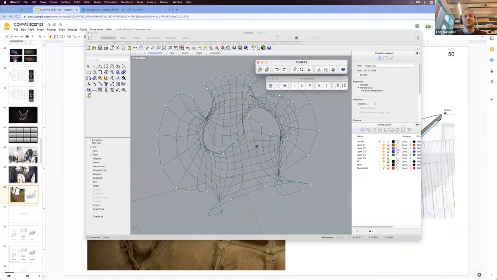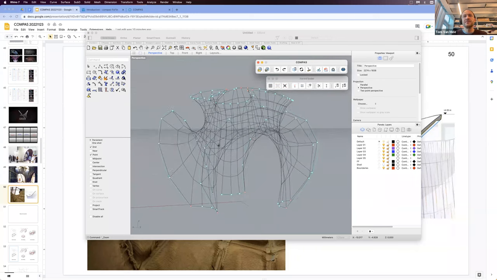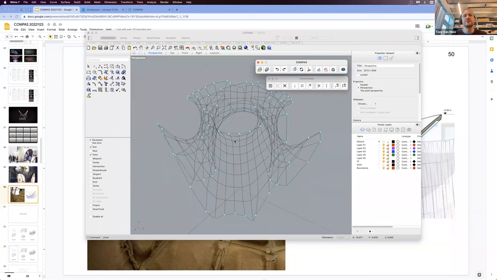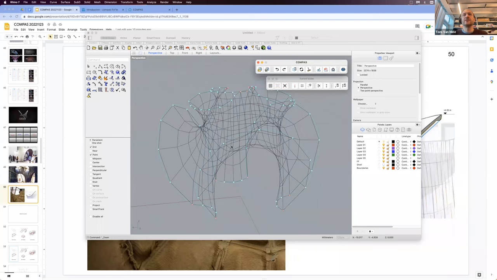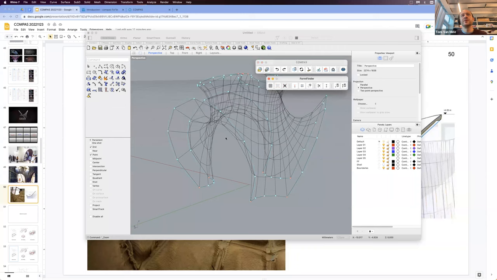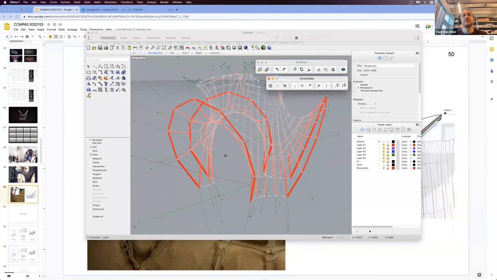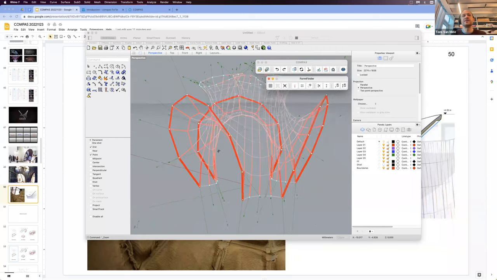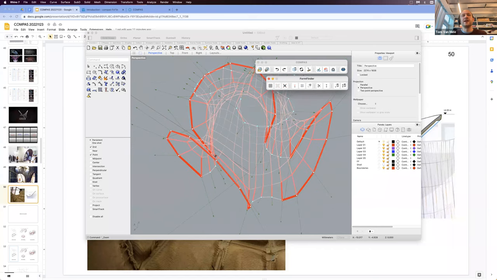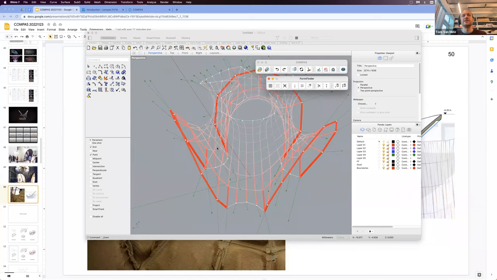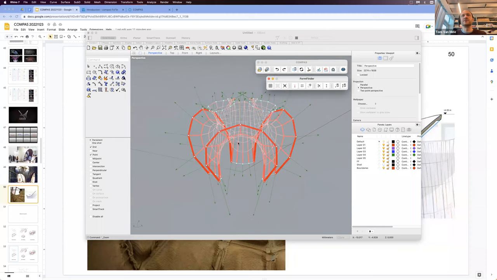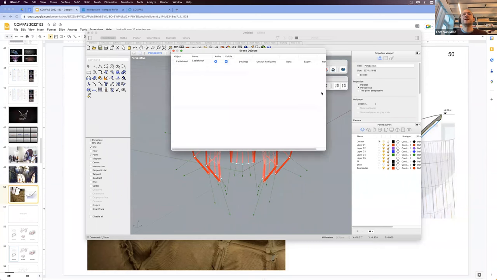Right, so when you keep doing this, you basically end up with something like that, and all of the blue points are now constrained to these curves, right? And when you load a file, it assumes that equilibrium is not yet established, so you have to rerun it again, and then you get this as an equilibrium geometry. What is then nice, and that was kind of the point of what I wanted to show you, is that you can then export this data.